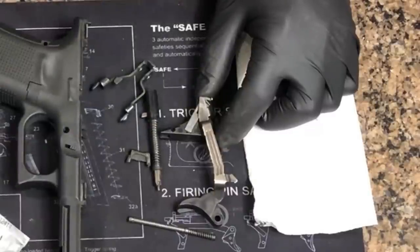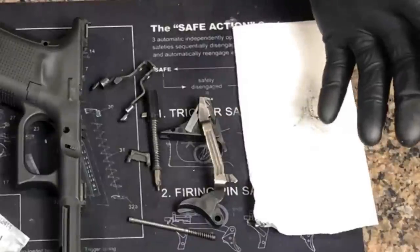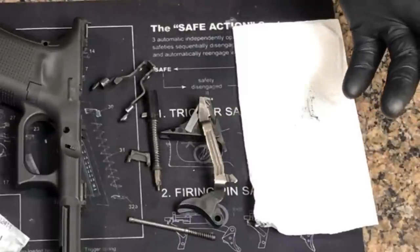As always, I appreciate you guys watching. Hope this is of help. I'm going to put this gun together so you can see what it is to reassemble a Glock.